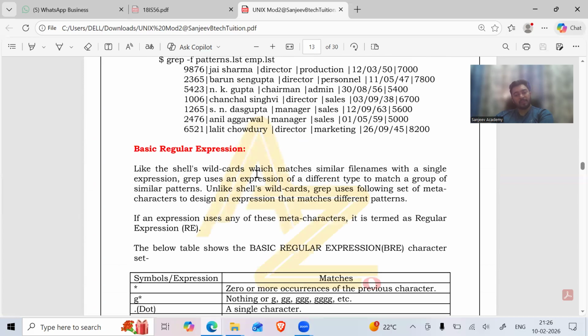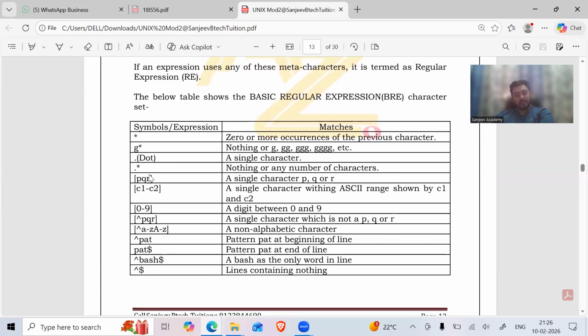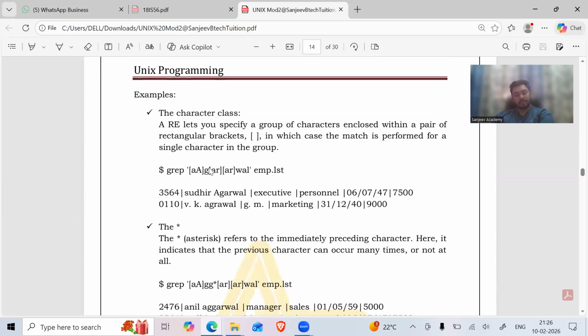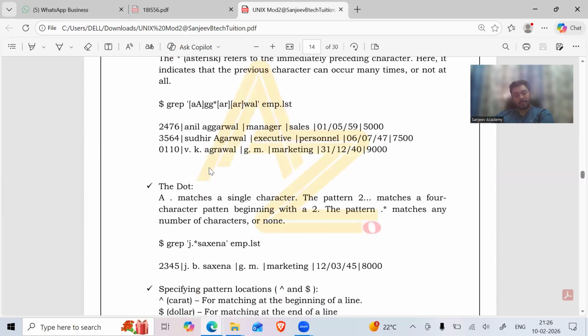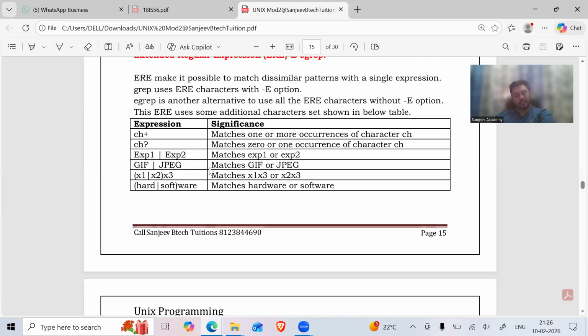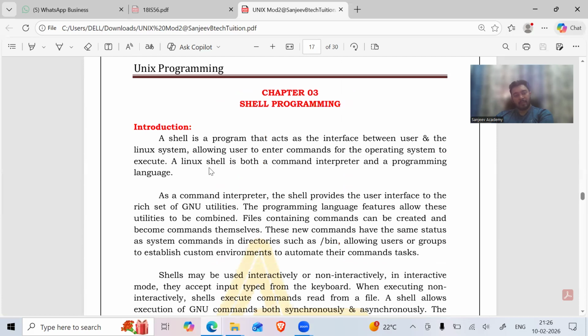So all of those things, whatever is discussed, same thing only. These are not much, nothing much will be used. Extended thing, not particularly asked.